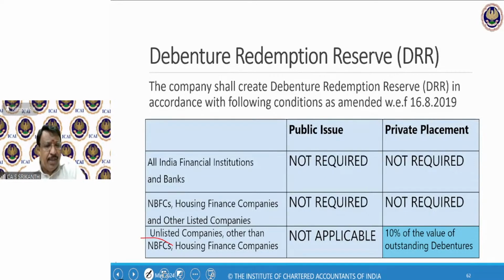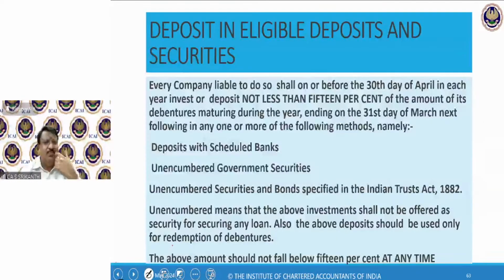Whereas if you're an unlisted company, they are saying compulsorily 10% of the value of outstanding debentures, every year you have to create a DRR. So every year you transfer 10% to the DRR account. So the DRR will keep building. And to that extent, that money will be earmarked. Of course, if you are a really good financial manager, not only do you create debenture redemption reserve, to the extent of that, you will transfer it to the debenture redemption reserve investment and use that money for the purpose of redemption of the debenture.